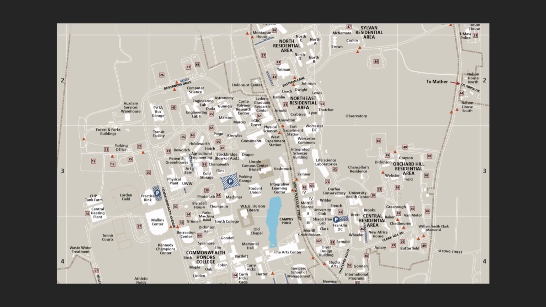For instance, if I asked you for directions to the library on campus here, in order to tell me where the library is, you would first need to know where it is that I'm located. And that's because if I were in eLab, the directions you would give me would look maybe something like this, whereas if I were in the Fine Arts building, the directions would look like this.